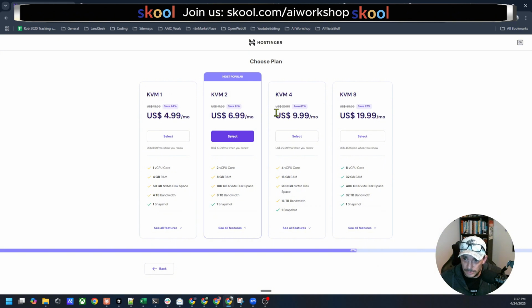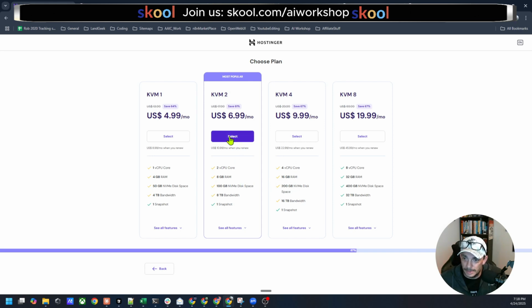And then you get to choose from the 4 options here. The options differ basically on spec. You can see the lowest one here is 1 virtual CPU, 4 gigs of RAM. The highest one is 8 and 32 gigs of RAM. Now, the lowest one probably isn't good enough for our purposes. It will end up being laggy and slow, I feel. I would advise you to choose either of these 2. These should be more than enough to do what we want to do.